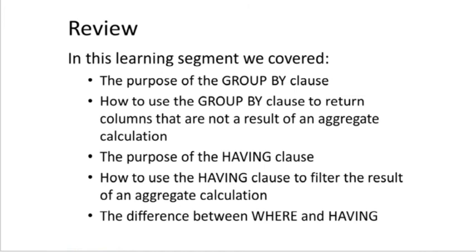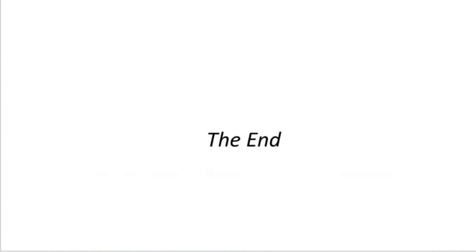So in this learning segment, we covered the purpose of the group by clause. We covered how to use the group by clause to return columns that are not in a result set of an aggregate calculation. The purpose of the having clause, and how to use the having clause to filter the result of an aggregate calculation. The difference between where and having. That's it.